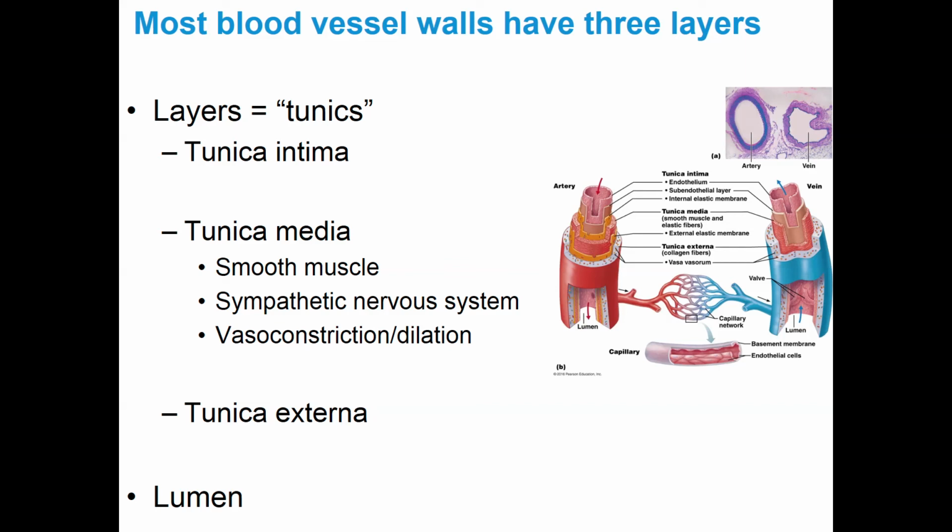And then superficial to that, we've got our tunica media. The important thing there is that you've got smooth muscle and elastic fibers. The tunica media is going to play a really important role in directing blood flow. Because if all of our blood vessels were fully dilated, our entire circulatory system could hold about 20 liters of blood. But of course, we only have about 5.